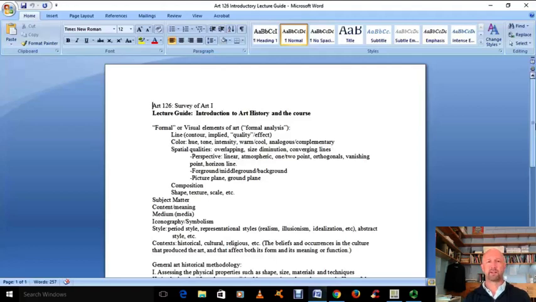So first off, at the top of the lecture guide, and as I said before, it would be a good idea if you haven't already to pause this and print that lecture guide out so that you can have it handy and jot down notes on it, or have it open in another window on your computer so that you can add your own notes. I make them Word documents so that you can type in your own notes if you want to do it that way. Let's just go over this.